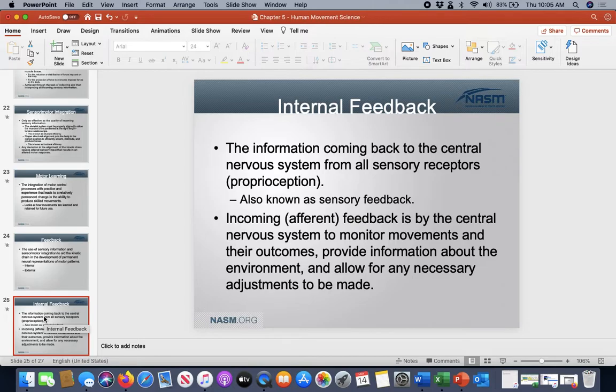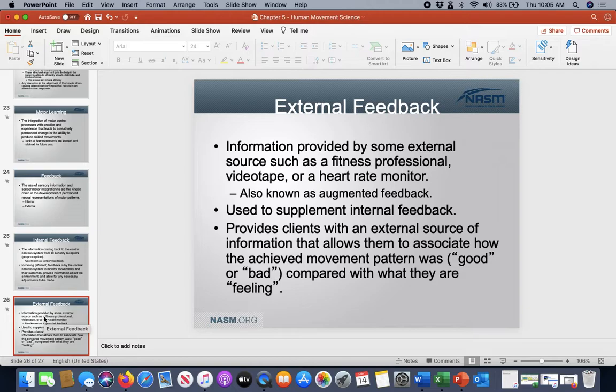adjustments. Now, the external feedback is basically on our end, so that you can say, oh, well, at rep 5 you were starting to get more fatigued on your bench press, which is fine, but on rep 5 your push-ups are getting a little sloppy, or they're looking a little bit slower, and you're flaring your elbows more. Well, that is external. That's what you're seeing. That's what that person is feeling, and that's really what's important about the external.